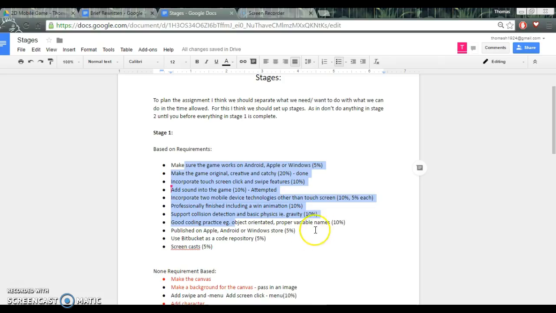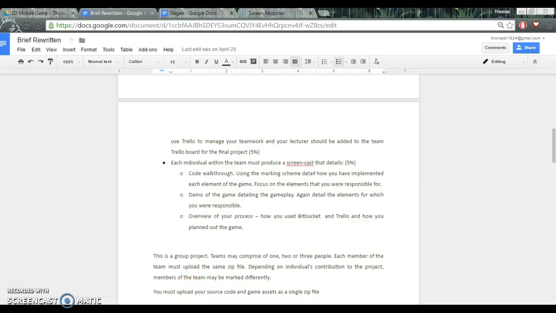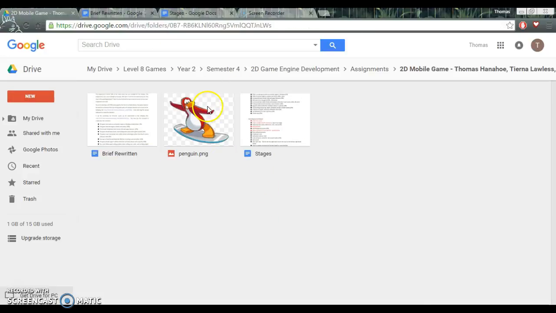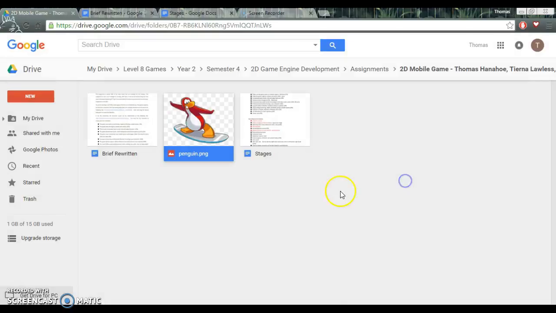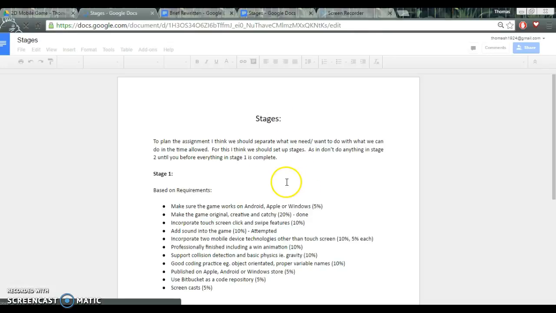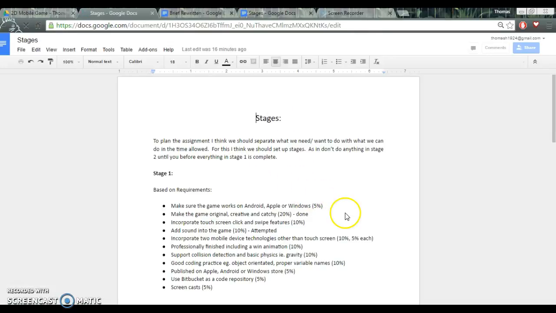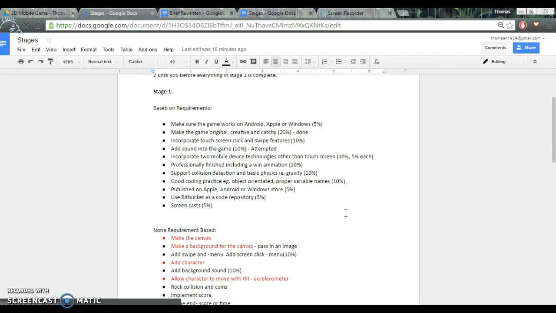After this, let's bring you back to here if you want to see. Now see, this penguin character here was actually my original character. Originally I decided I would just use a normal character instead of the teddy bear, and then if I had time later on I would import the teddy bear, which I did. So going through the requirements, I'll just tick these off then, I suppose, as a last thing.